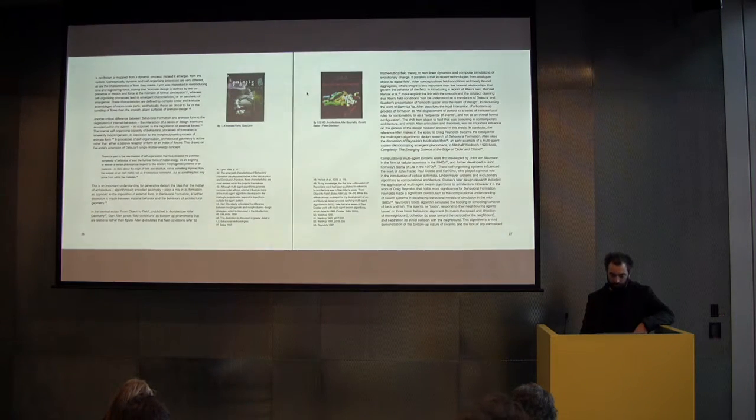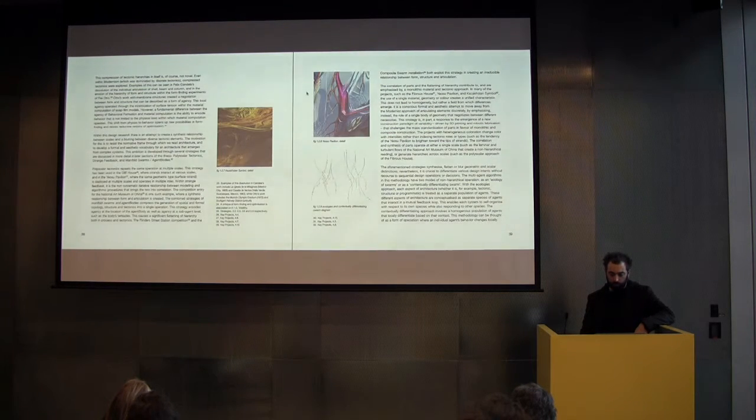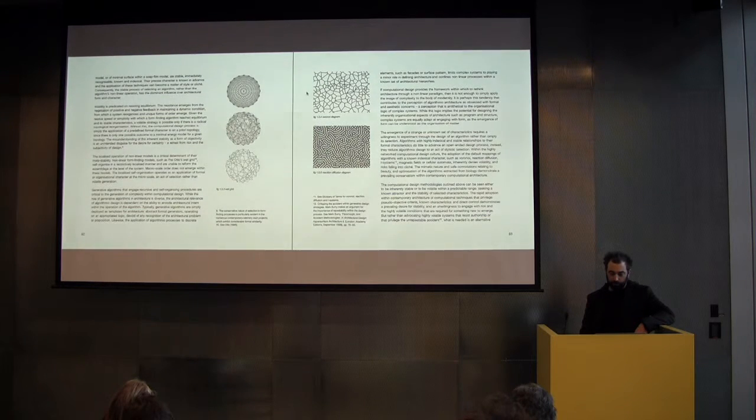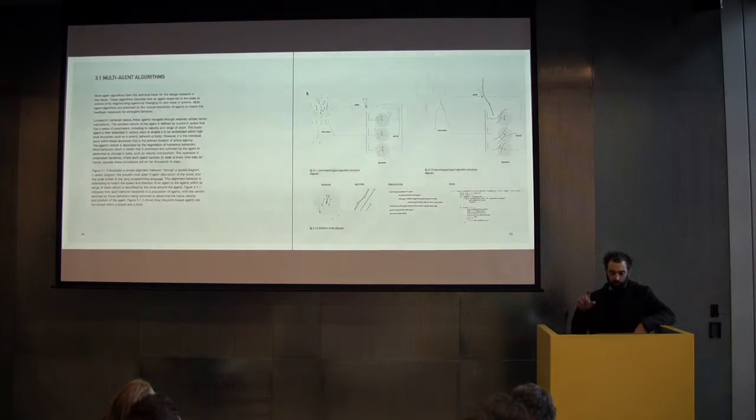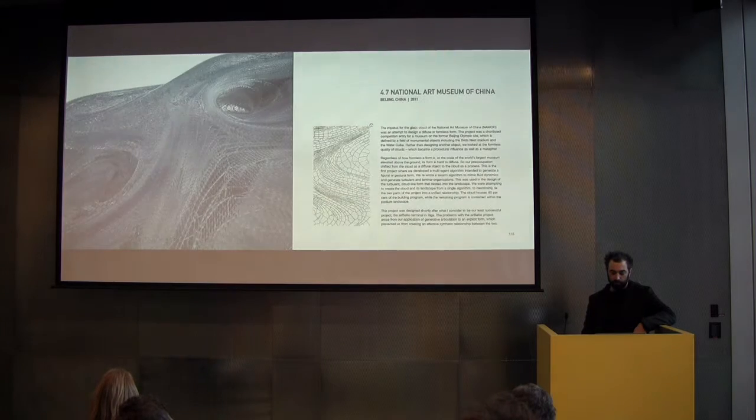So here's just a few screen grabs out of the document. There were chapters which were trying to put it into a larger context. There were ones that were talking about, I guess, some of the ideas behind the work. There were some which were talking about particular problems. This is the essay on volatility. There were small spreads which were dealing with very technical aspects. So there was a series of these which were trying to diagram a technical part of an algorithm, explain what it is and how it works.